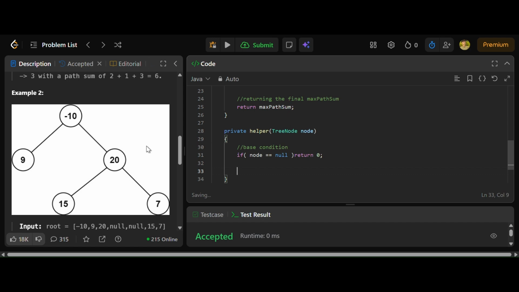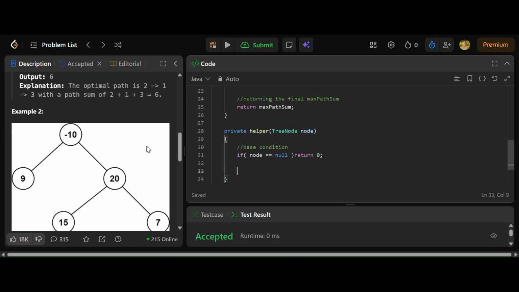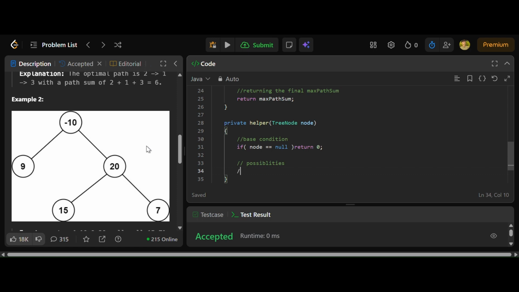And now we have to make the logic. So how many possibilities do we have? Let's just write the possibilities. One possibility is that we have the maximum path sum on the left only, so left. Another possibility is that the maximum path sum will be on the right side only, so right.